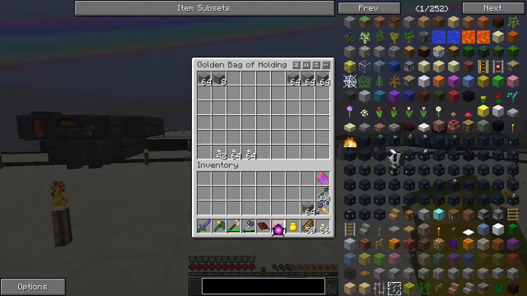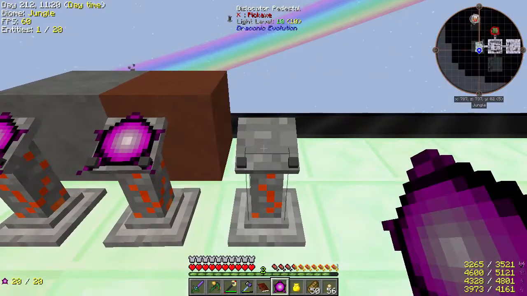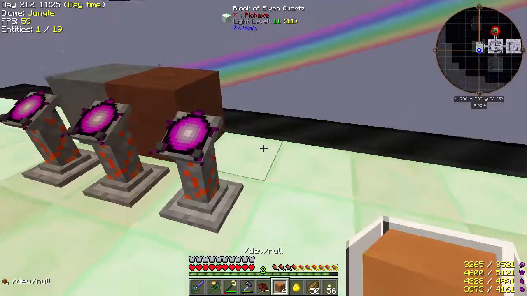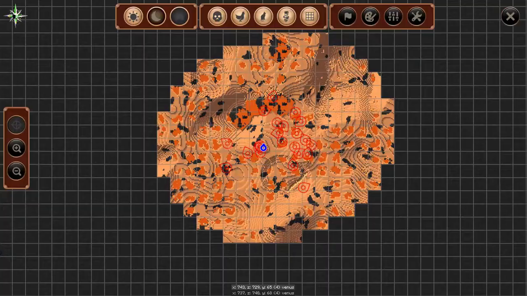Let's grab our charm of dislocation and head back to Venus. So put that there. Get the Venus stone and back to Venus we go. Now, first things first, we need to make a waypoint.